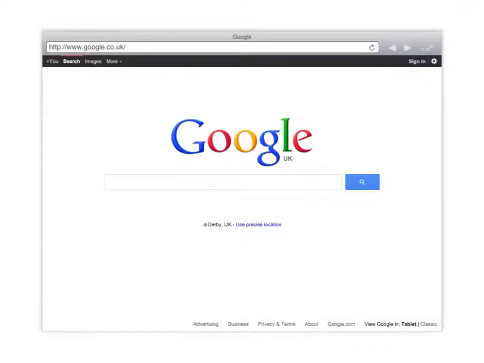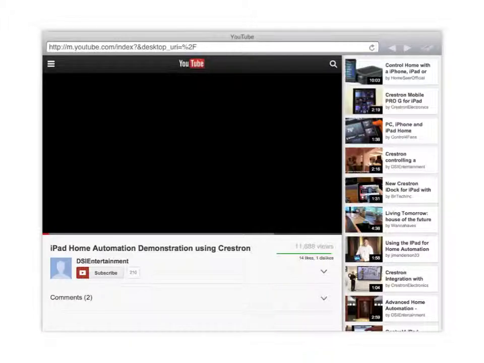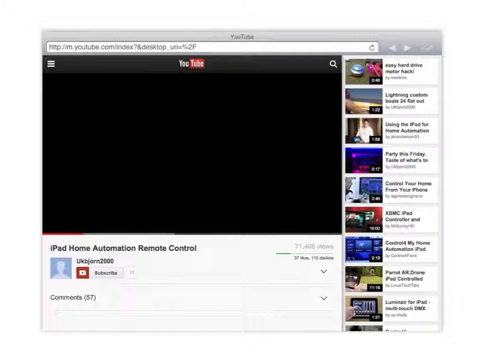Let's go back to the internet again, and let's have a look at some other examples of remote monitoring, remote control. So we're going to try and find a video of an iPad being used to control a home. Here's an example of someone using an iPad to control their TV and a variety of other things as well, as you'll see.